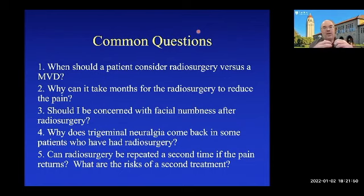Alternatively, you can have patients that same age, same type of pain and whatnot, and one can have pain relief after just a few days, and others can take months for pain relief. So I think there's a number of factors. We don't quite always understand them. Certainly, we know factors such as the dose of radiation are somewhat important, but even then, there's factors that vary from patient to patient that we can't fully explain. But again, we will say it can take up to 6 months to achieve pain relief, and most, I would say, the average patient achieves it in about 3 to 4 weeks, but in a few outliers can take several months.